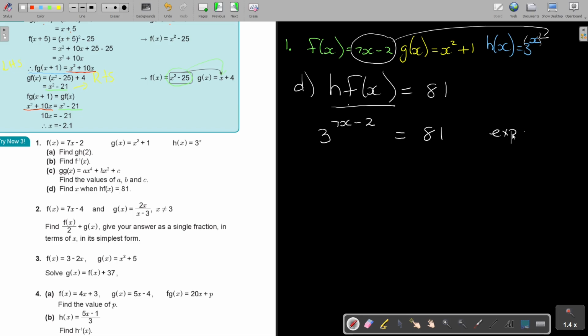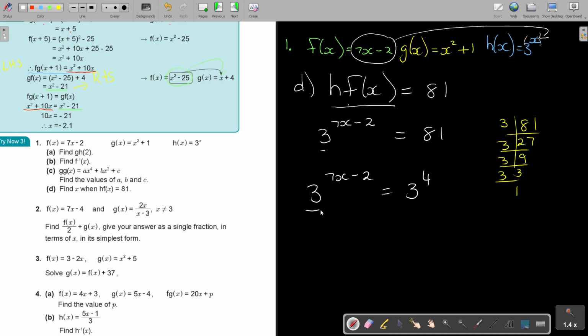Okay, now can you remember? I'm going from exponential form to log form. Keep your base, put the log. Okay, let's just write it better. I think in this case you can do that, but I think it's better if you rather keep to exponential. You can try, but I think it's going to be more difficult. When I was looking at it now, I see 81, and I think, oh, but 81 prime factors, because 3 can go into 81, 27, and 3 can go in 9, and 3 can go in 3, 3 can go in 1. So that will be 3 to the power of 4. So I think it's better to do it just with indices.